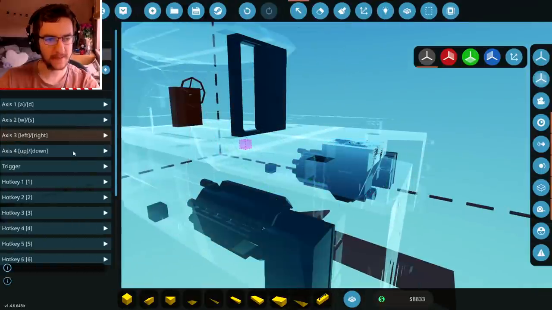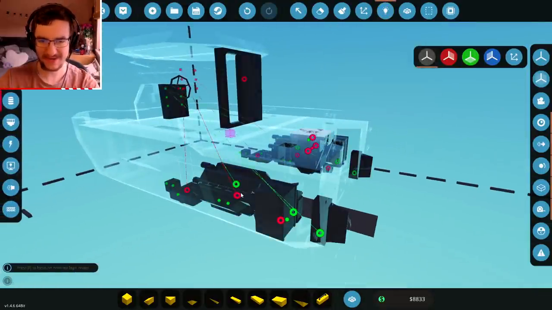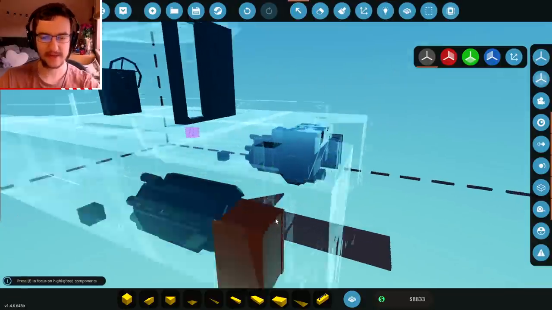There we go. Let's have up and down be on sticky. And that should be it. That should be literally all we need. That should be all we need. We need a reverse gear, though, as well, to be fair.